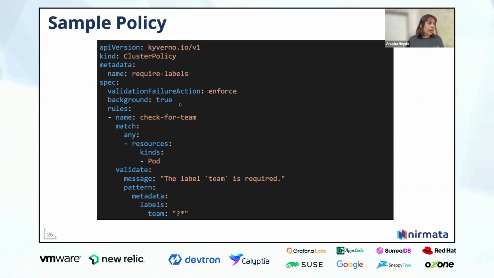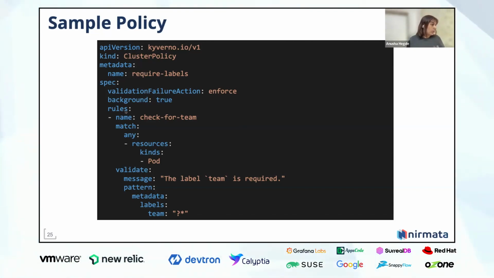And then we have the background field. What about when you already have an up and running cluster, there are applications running, and now you learned about Kyverno today and you want to try out Kyverno in some of your environments? There are already resources present and you want to know which of them are actually bad requests. That is where you set the background to true. Once you apply this policy, Kyverno is going to perform a background scan. It will check, out of all the existing resources, which resource fails which policy and rule. It is going to generate a nice policy report for you.